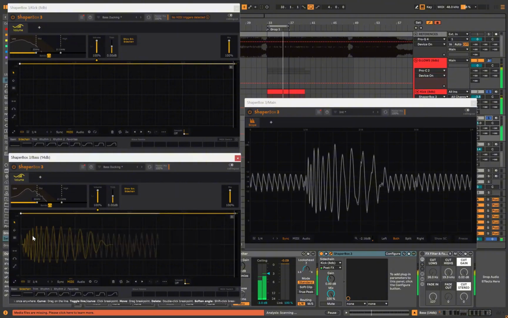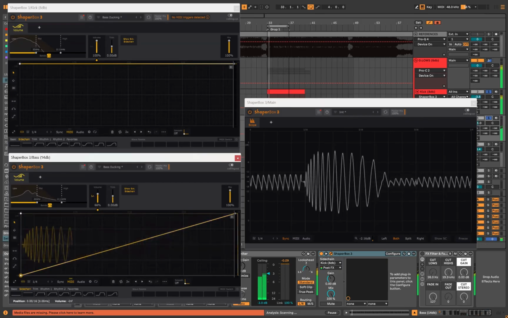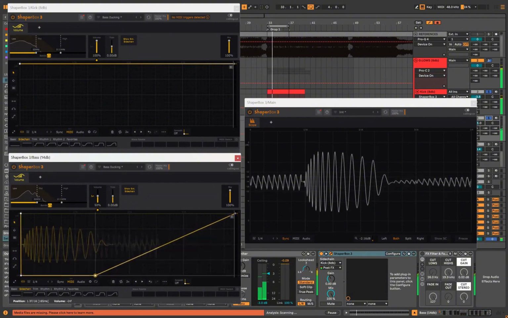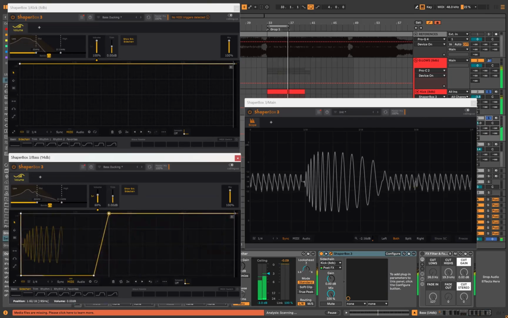So first thing we're going to do, set a point here. Now you hear if I put it right in the bottom left corner, it creates a little click sound, and that's because you can't go from 1 to 0 instantly. It doesn't exist in real life. So we need to put a little curve like that, just about 1 pixel to the right. Make another point where the kick kind of ends, which would be around here. And then probably another one like this. I might be a little bit lenient, let a little back in, just so that it has a little bit of a crossover. And then I'm just going to bring this down like that, just a gray node, curve it in. You can see now, these are separate.